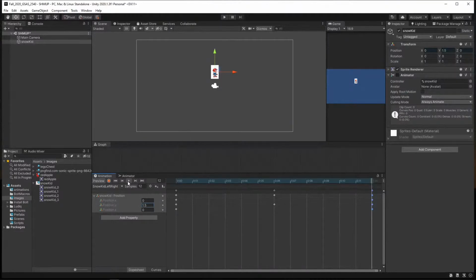So now it looks like Snow Kid is animating smoothly because it starts its cycle at the value, moves to whatever this in-between value is. And maybe I'll move that. Watch this, right? Bam! He's like hammering down and then he goes back up again. Or you can do the opposite.